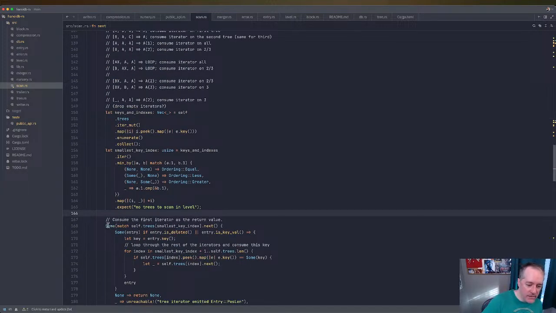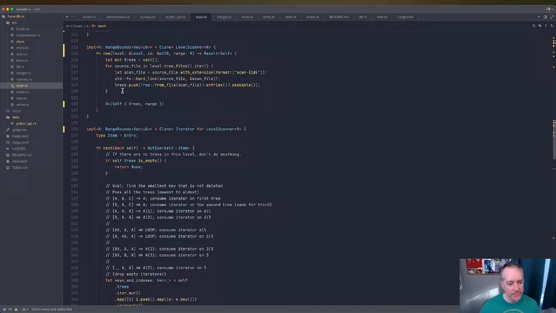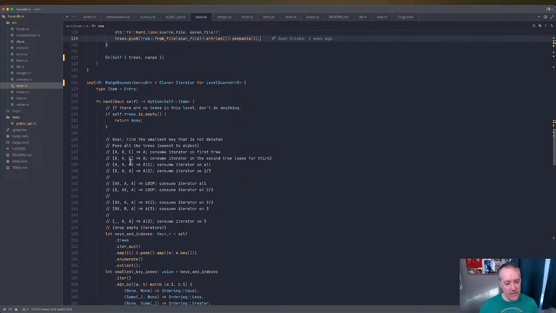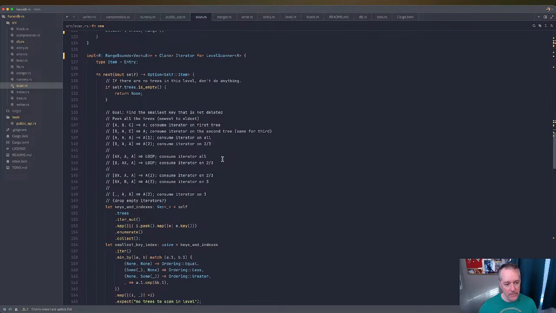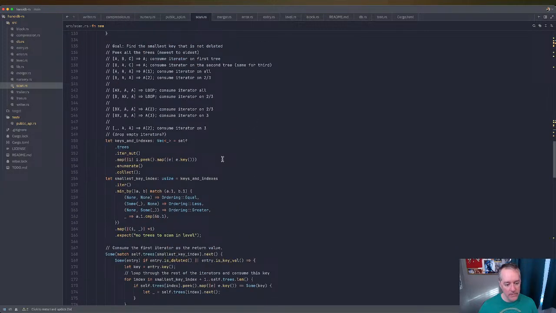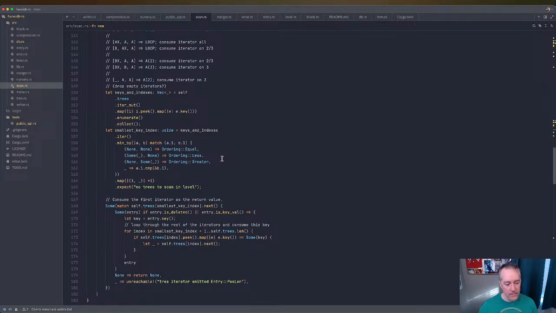Okay, this I remember being quite simplified, but we basically need to do this algorithm. Except maybe it's right here. We know what the smallest key is.